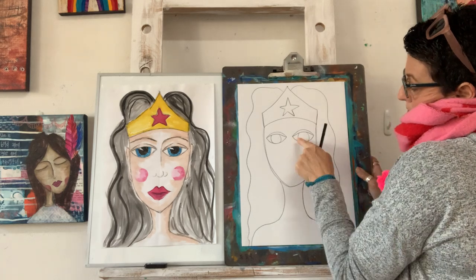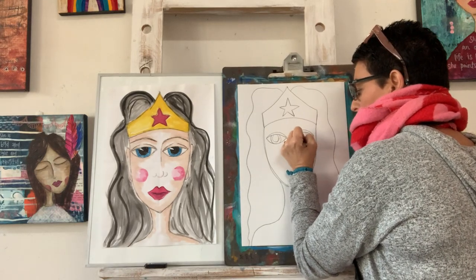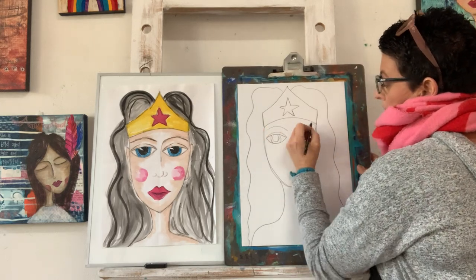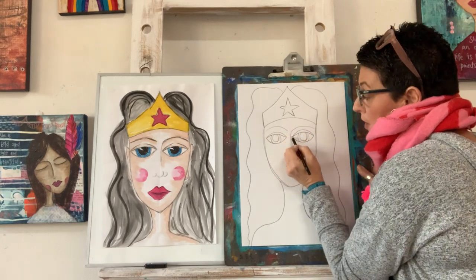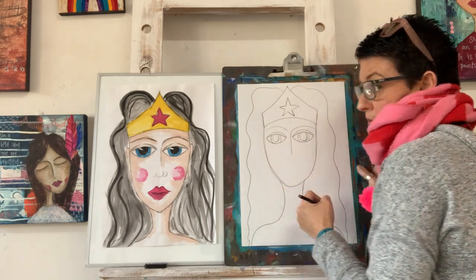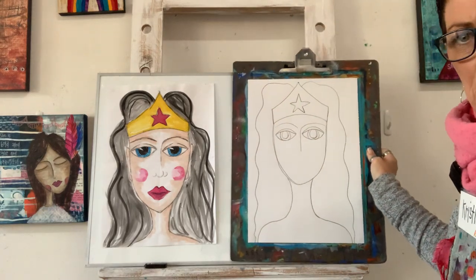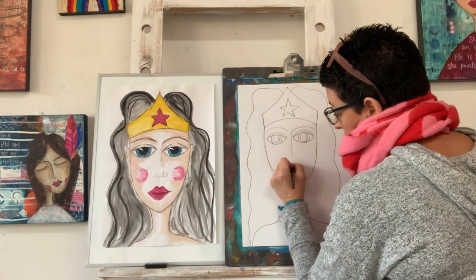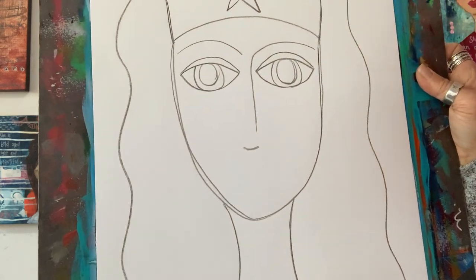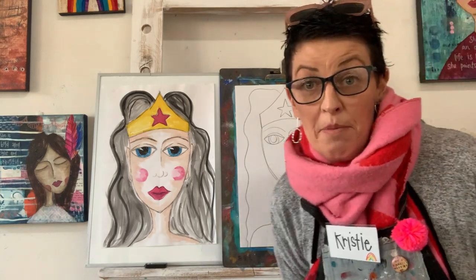Do both sides and then we're going to pop her pupil in — her eyeballs, then her pupil. Her eyebrow — one eyebrow over. This side connects to her nose. I run it quite close so I don't run the line down the middle of her eyes, coming down, and then I'm going to stop. I'm going to mix it up a little bit — I'm going to do my easy nose that I like, which is just a little curve, bringing it close. If you liked your sideways smiles you can do that. I'm opting for an easier nose today because I have my creative licence.